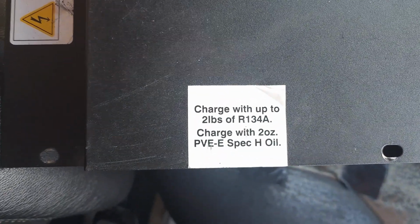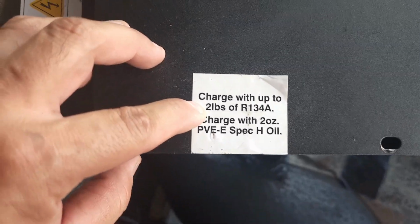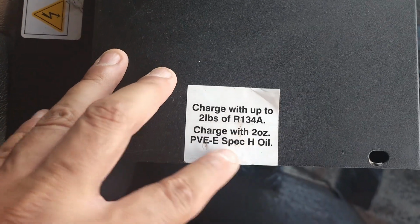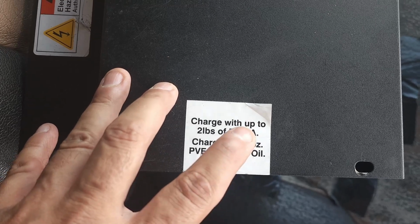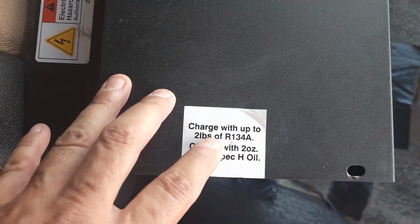My particular unit uses R134A. It'll tell you right there, 2 pounds and 2 ounces of PVE Spec H oil. And I'll show you guys how to inject that oil in there and the 2 pounds.